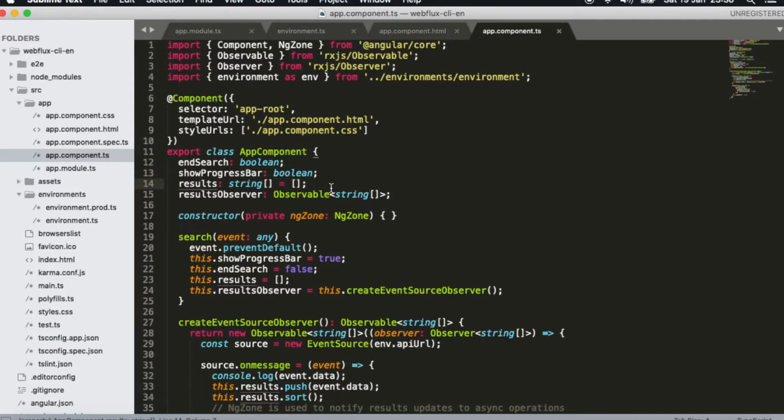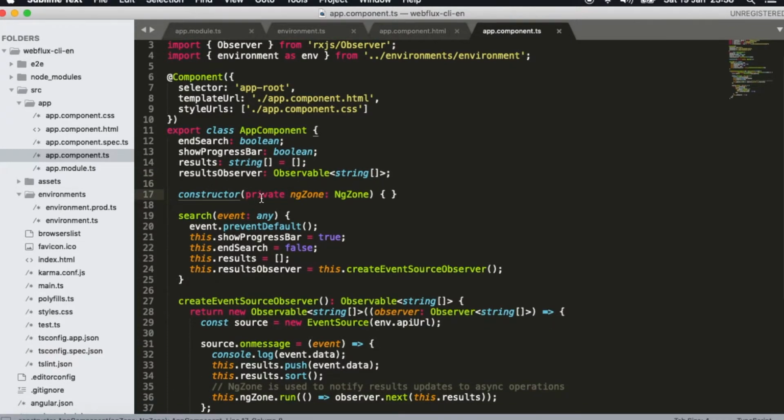Our results will store all of the data that comes from the server, so it's an array of strings. We just initialize it with an empty array. And our observable is extremely important, because this object will be the one responsible for keeping listening to the response from the server. So its type is Observable, and it will be an array of strings.